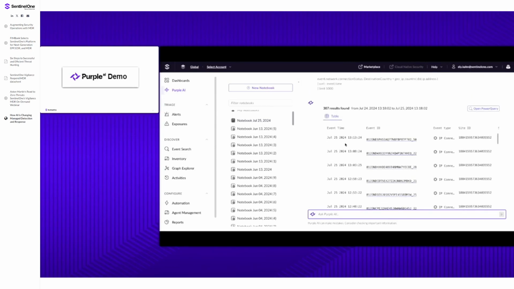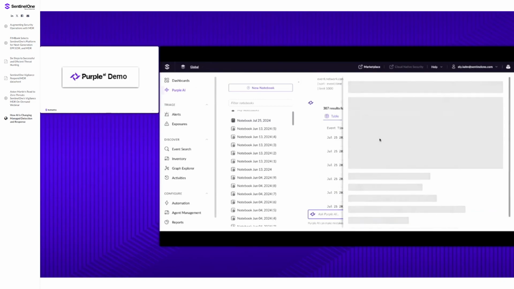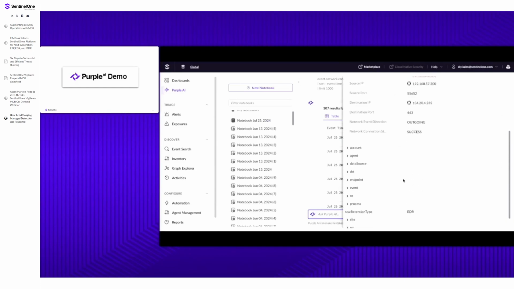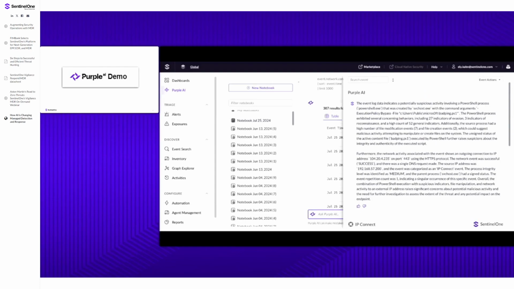Now, I can also drill down into an individual event, and it will pop open this summary page with all the details of that event. It will also summarize that individual event, taking all the metadata about it and coming up with a nice 2-paragraph summary. During our beta and with our early customers, folks are taking this information and cutting and pasting it directly into incident tickets as part of their investigation.